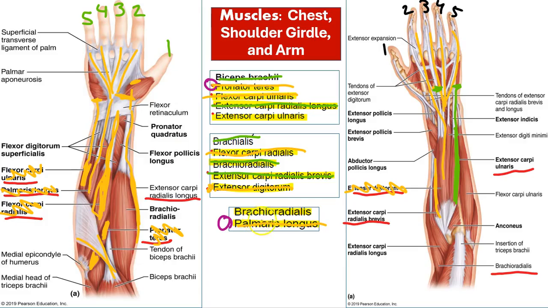And finally, we have the brachioradialis. Again, that's going to be based on attachments. So we have the brachial attachment, which is going to be our upper arm, but we also have the radialis attachment. And so again, you can definitely see that's going to be attached to that radius on this side as well. How do I know this is the radius? Well, I look at the thumb and I go down. I know I'm dealing with the radius side. So that's that brachioradialis. Now let's go ahead and get the visual with me.